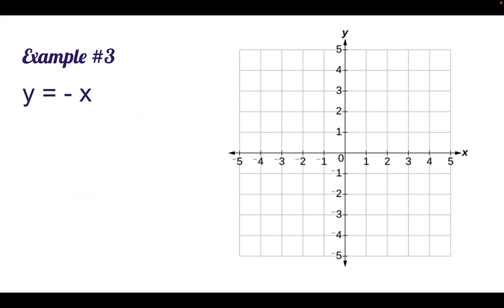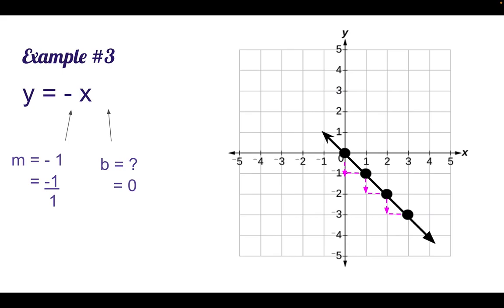So if you notice, there's not really any b value hanging out at the end. So what could it be? Well, if there's nothing there, just think of a number that means nothing. That would be 0. So we're going to plot right in the center at the 0, 0 mark. Now our slope, the value in front of the x is a negative. If we just put a little 1 there, it's just -1. And again, to make that into a fraction, we put it over 1. So rise over run is -1 over 1, which means we're going to go down 1, right 1, plot our point, down 1, right 1, plot our point, down 1, right 1, plot our point, and there is your line.